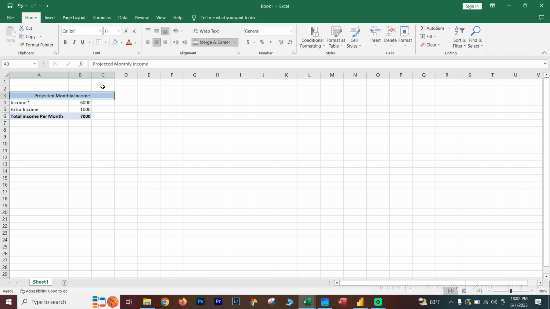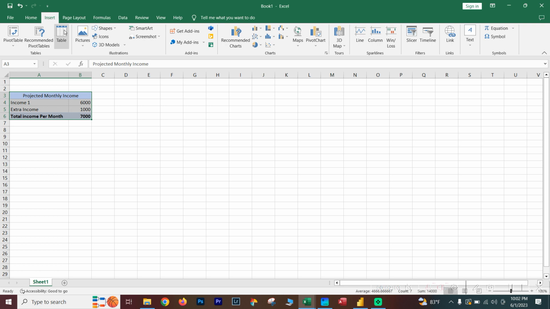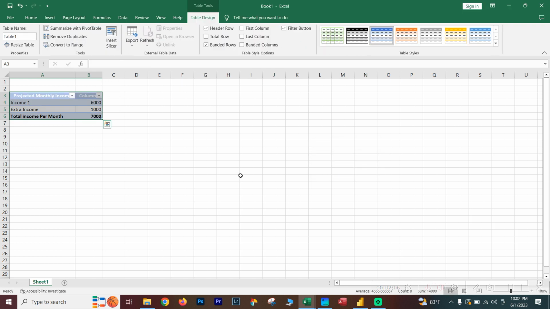Now, since we're not using this third column, I actually might unmerge and just merge A and B together and format paint, and remove that right there. So I think that looks a little bit better. Now, another thing we want to do to format this and make it look a little bit better is if we go in here, we can make it into a table. There we go. Okay. So I think this is a good starting point. We've now put in here your total projected income for the month.